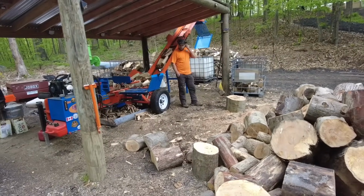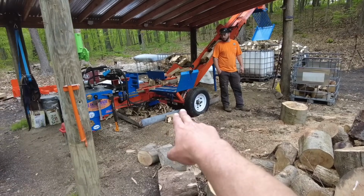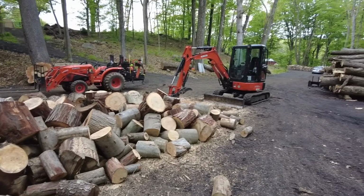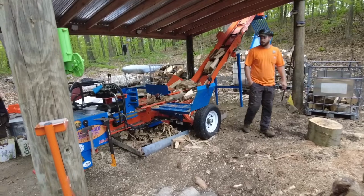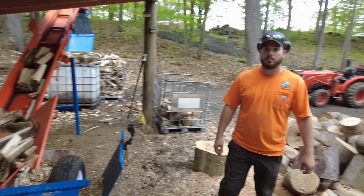So this is the dent that we put in the pile. As you saw in the beginning, the log lift was loaded and all the rounds were right up against the machine. So we put a good dent in it. Now we can use the excavator in the future to push the pile forward, so we don't have to drag or roll the rounds quite as far. And just make it easier on ourselves, because we're all about ergonomics and productivity.